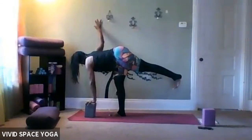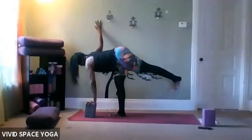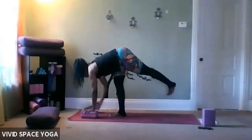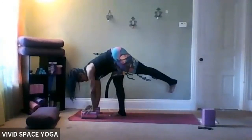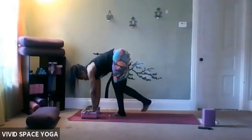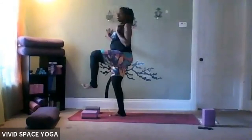Keep breathing. Good. Standing splits. Bring both palms down. I'm using bricks on this side. Good. Crunch that left knee in. See if we can bring ourselves up through majorette. I'm using the wall on this side.